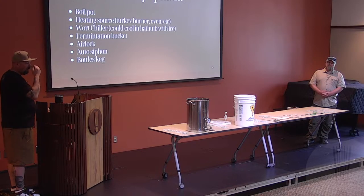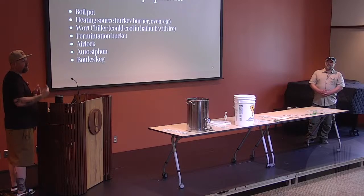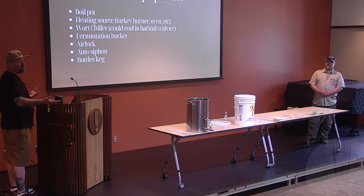So don't reuse all those beer bottles? No, I'm not saying that, because there's just different ratings. The ones I get from my supplier are higher rated than normal ones because all the bottles that you're drinking from the store, those weren't carbed in the bottle. They were pre-carbed in a fermenter or in a keg and then put in the bottle. So they're not building pressure. But people use them all the time.